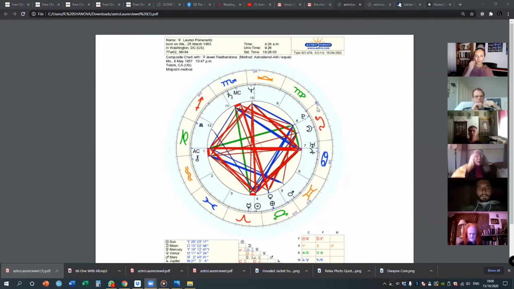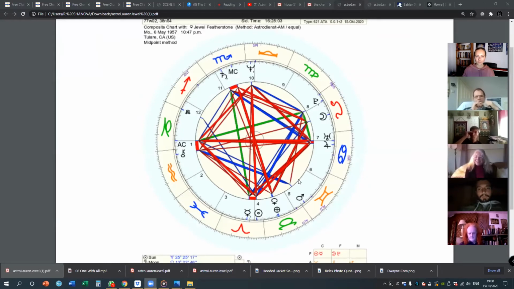So if you look at the chart, you'd think, oh my God, they must hate each other. This is unbelievable. But I did do research on it. And if you don't look at all those dynamics, who would want to be best friends with someone if this is your composite? You know what I mean?